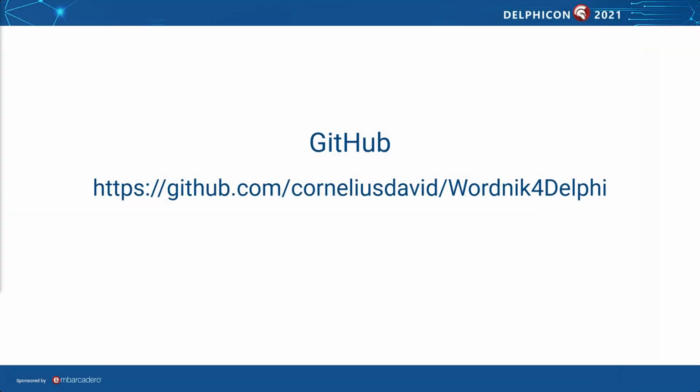If you'd like to extend this app or take a closer look at how it's put together, you can clone or fork the project from my GitHub account. Just search GitHub for WordNik for Delphi. I've removed the embedded API key, of course, so to see it run on your system, you'll have to register for your own key, but it's a quick and simple sign-up process, and it's free.